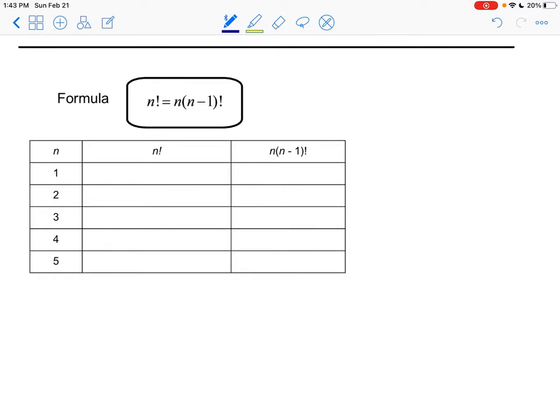All right, let's look now at a formula that we may want to use. Really, all we're looking at here in this square is a factorial written slightly differently. Recall that the general definition of a factorial is equal to n multiplied by n minus 1 multiplied by n minus 2 multiplied by n minus 3 until eventually we have 2 times 1, depending on what your n is.